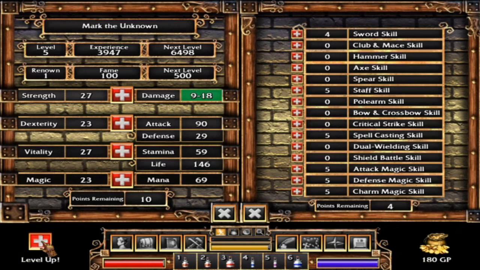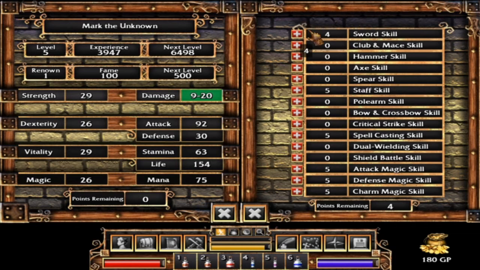Now, we'll send our pet to town. Because... oh wow, I leveled up twice? It's one of the things you don't even notice how much you're leveling up sometimes.